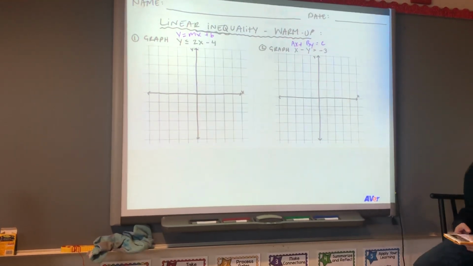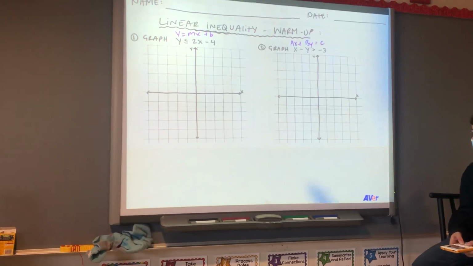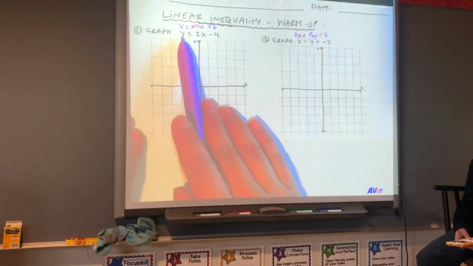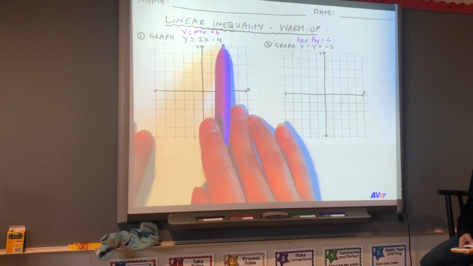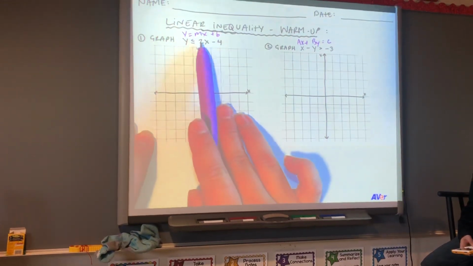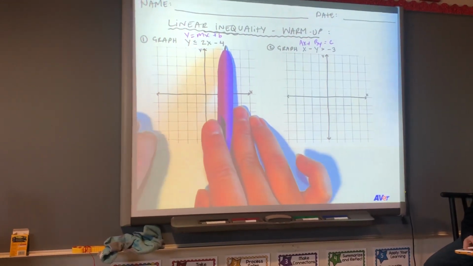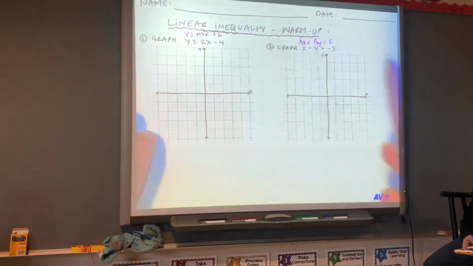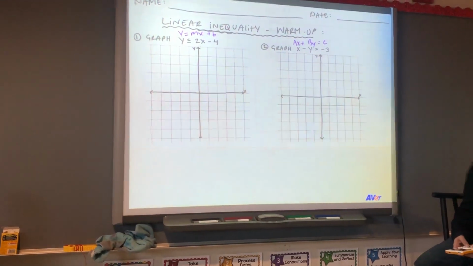Okay, so let's start graphing this line on the graph. Since it is y equals mx plus b, do you know, guys, which one I start with? The m or the b? The b. The b is the y-intercept. And can you, Derek, point to -4 on the y-intercept for me?